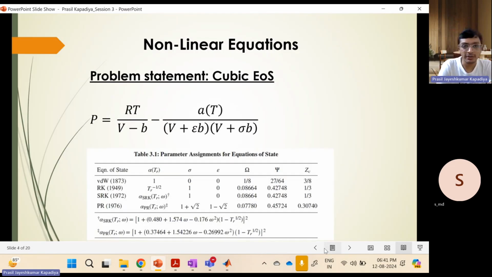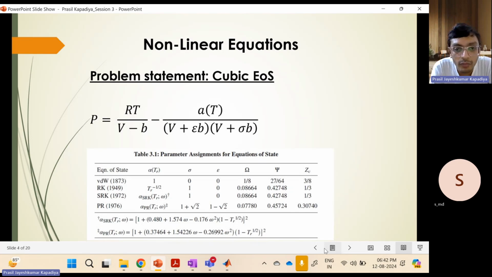Okay, so see, this is my equation. What is an equation of state? An equation of state is used to find the roots of vapor-liquid coexistence. That is, one root is the vapor root and one root is the liquid root. So this is my equation of state: P is equal to RT divided by, what is the simplest form of equation of state? That is ideal gas, PV is equal to RT. If you put all these constants, a, epsilon, sigma, everything to be zero, then you get your original equation of state with ideal gas, PV is equal to RT.